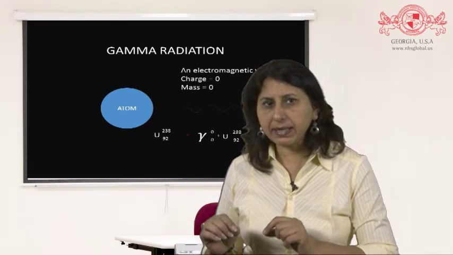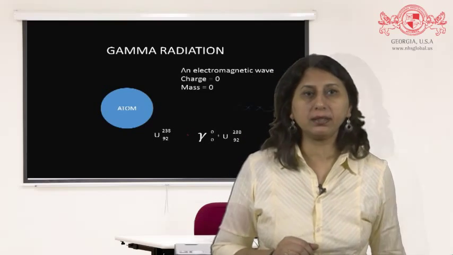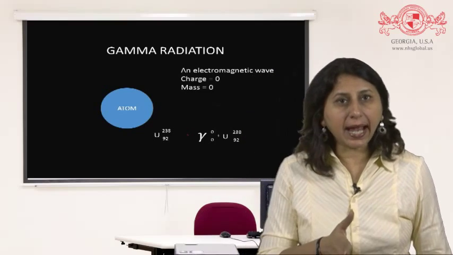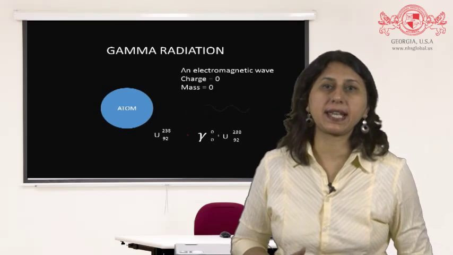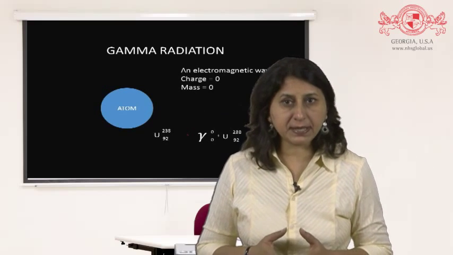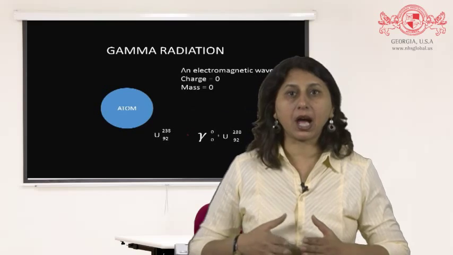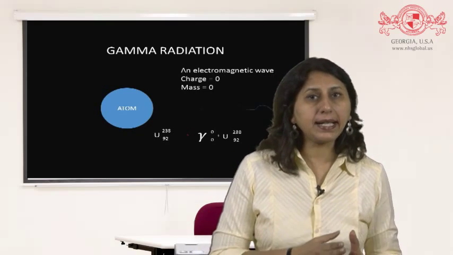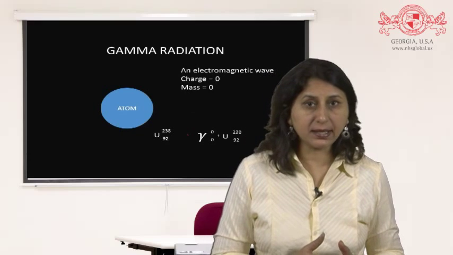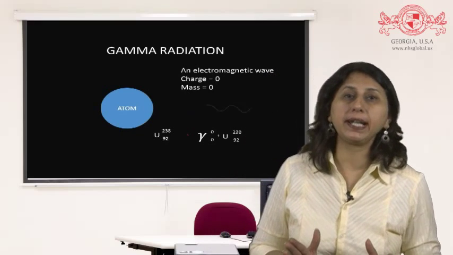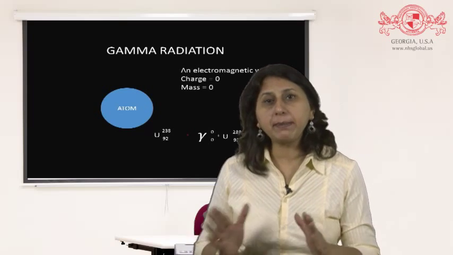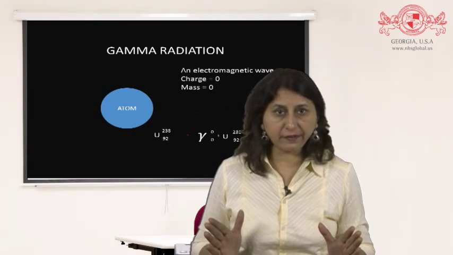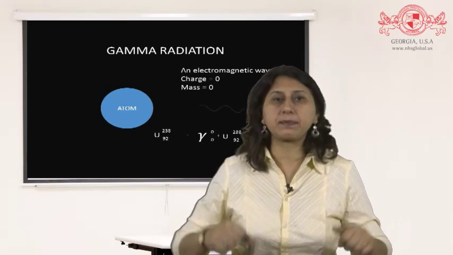When an atom emits an alpha or beta particle, it is possible that the atom may have too much excess energy. In this circumstance, the atom can emit a high frequency wave called a gamma ray. Unlike alpha or beta particles, gamma rays do not pull electrons off of nearby atoms and do not react very much with the surrounding atoms.